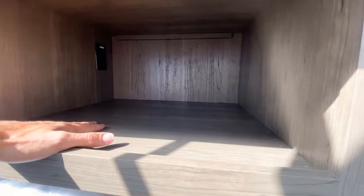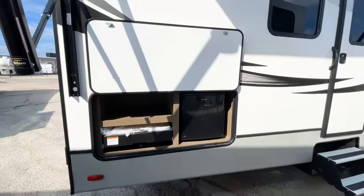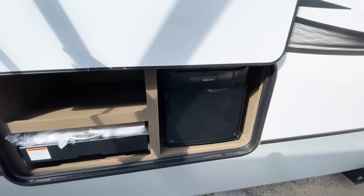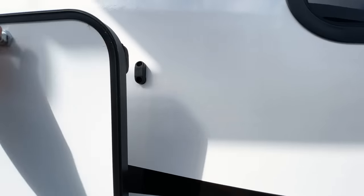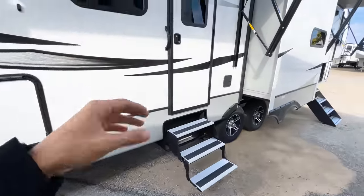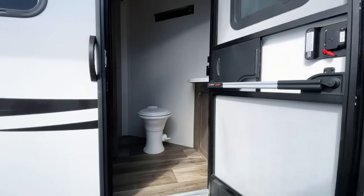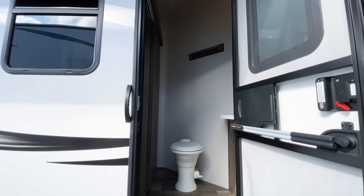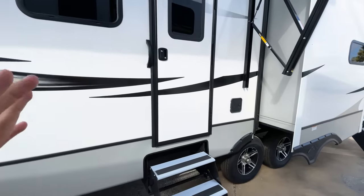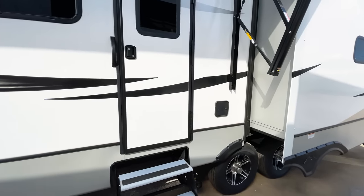My favorite thing is this compartment out here — when we went camping I had my phone plugged in here most of the time, very convenient to have outside when I needed to film something quickly. You'll also have a dorm-style refrigerator out here. The doors are all magnet-latched so they'll snap right there and stay nicely. This is your second entrance into the half bathroom — the first RV we've had with an outdoor entrance into a bathroom. It made life a whole lot easier since you don't have to walk through the whole camper or even take off your shoes.